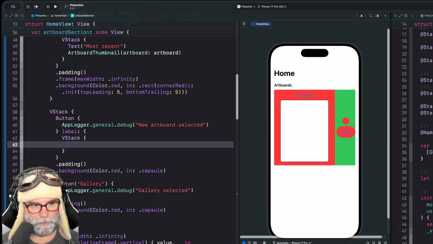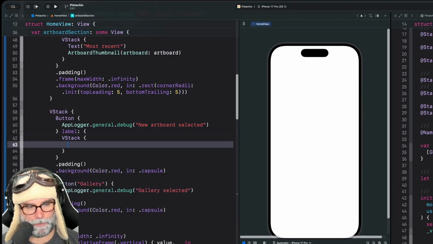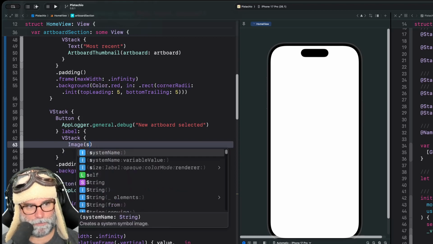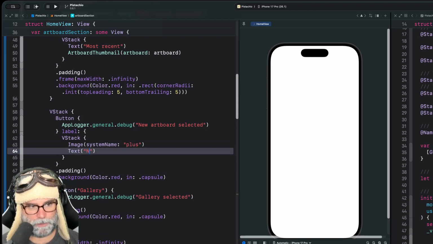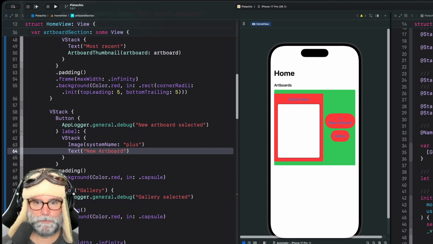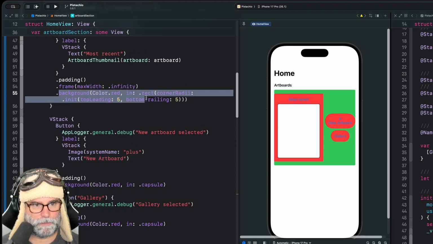VStack. Image system name plus, text new artboard. Yeah. Background color red and capsule. No, we're gonna do this in color red. Yeah, it doesn't need to be color red.